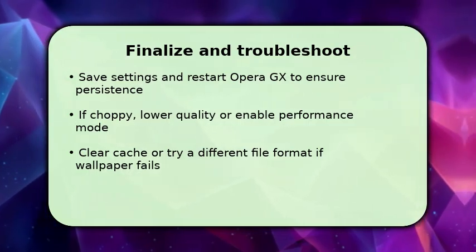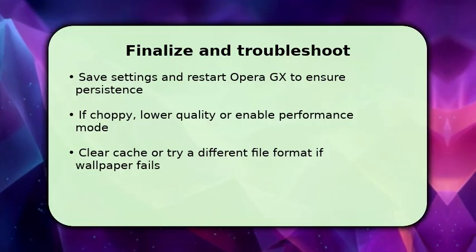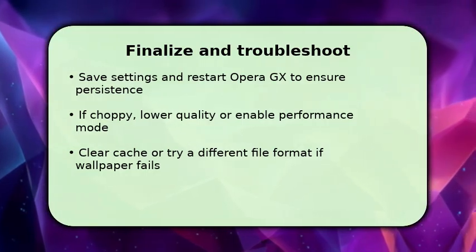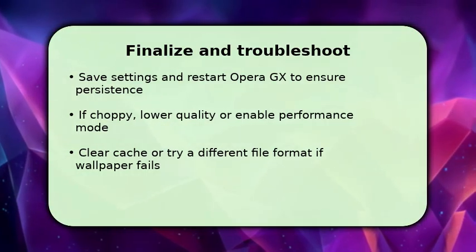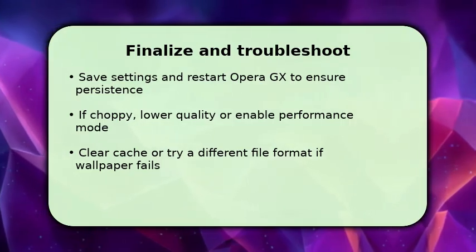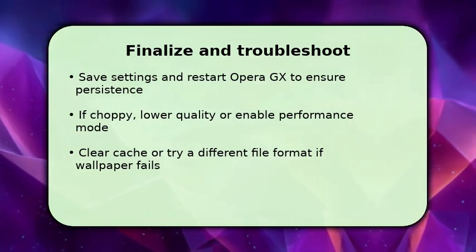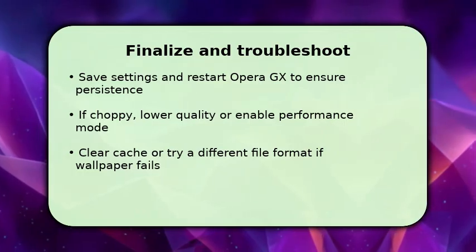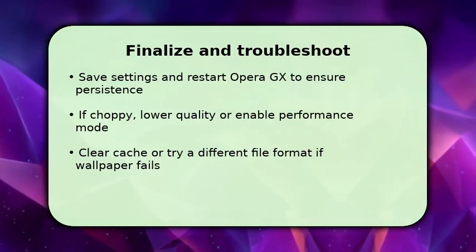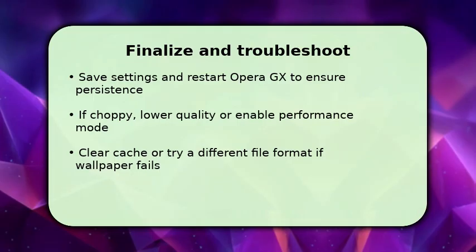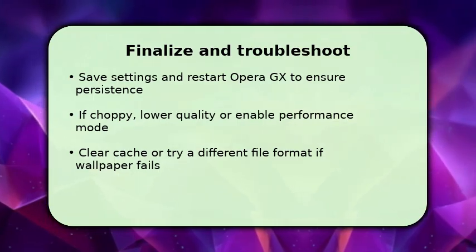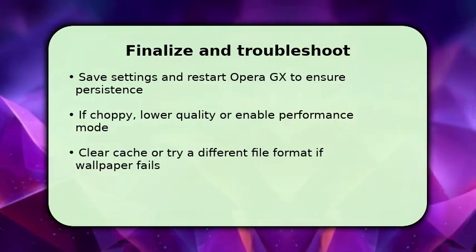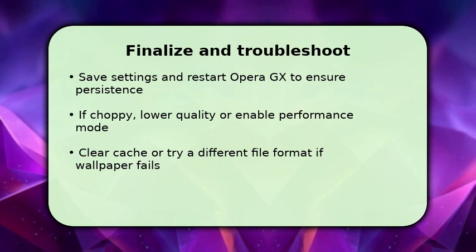If playback is choppy, reduce resolution or enable performance mode to free GPU resources. This fixes most stutter issues. If the wallpaper doesn't appear, clear the browser cache, re-upload the file, or convert to WebM, which is often more compatible. Doing this resolves codec or permission problems. If problems continue, disable conflicting extensions and retest immediately.